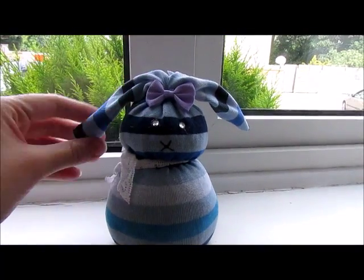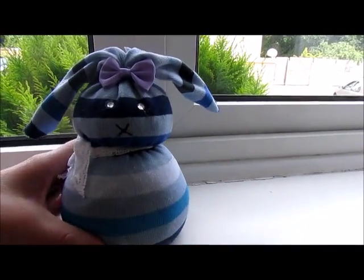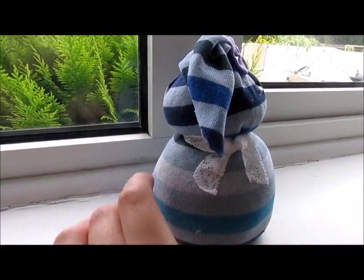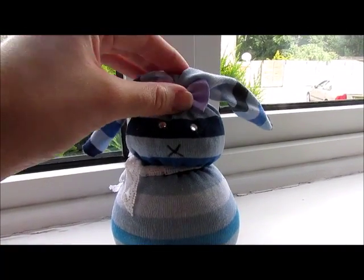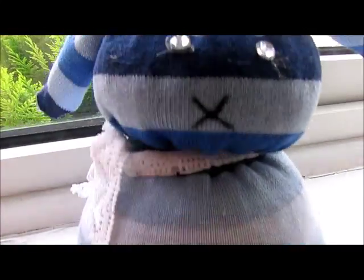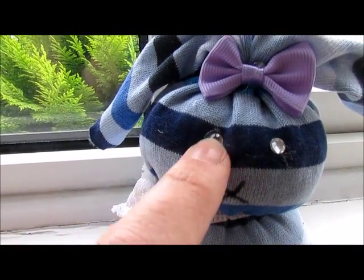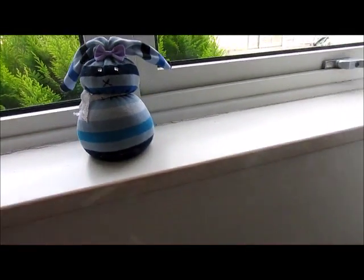This little creation here I made myself for Quinn out of one of my socks — it's a little bunny filled with rice. It was just my first attempt at making one, I thought I'd get a bit crafty one day. It's got a little bow on there, little stick-on diamantes put on with a hot glue gun, and a little scarf as well. I thought that was quite cute for her to look at in her bedroom.